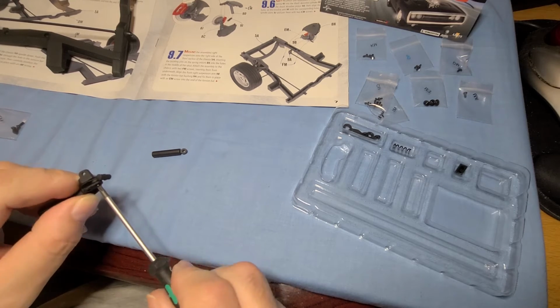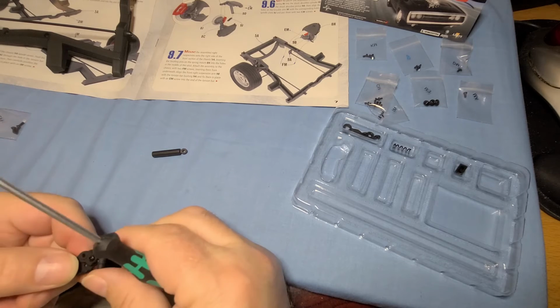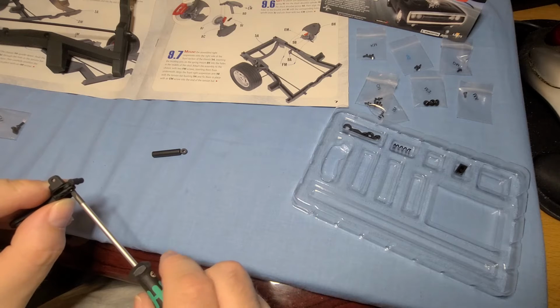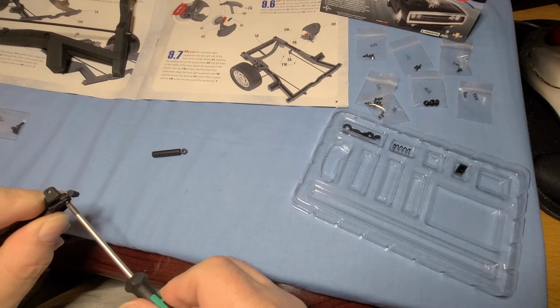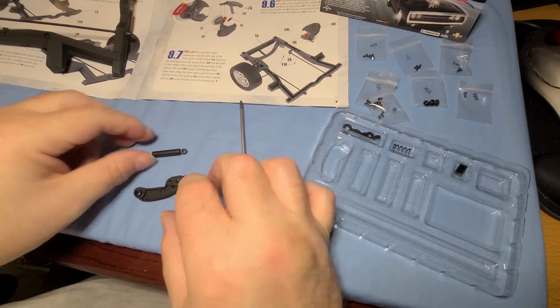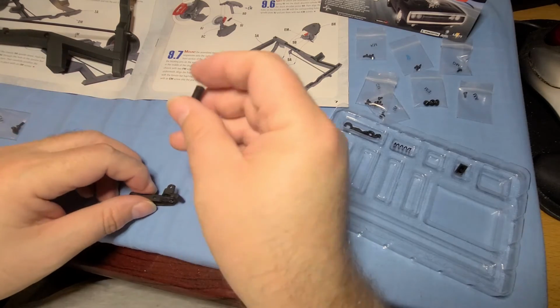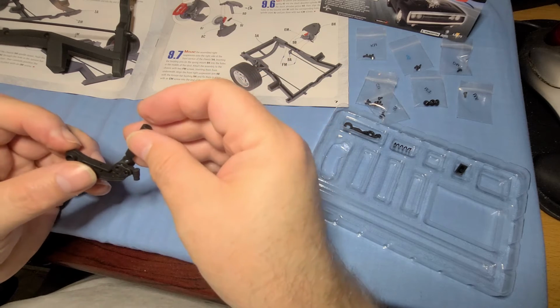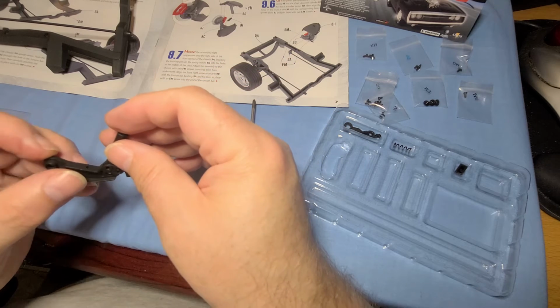Get a little bit tighter. Okay. It's still movable. Okay. That's about as tight as you want to get it. Alright. And just snug it. Okay, now they want us to take the shock tower and they want to put it in here.